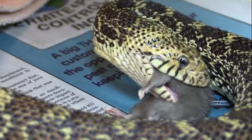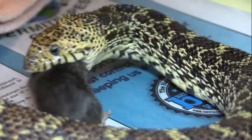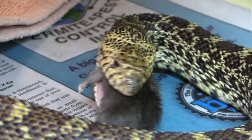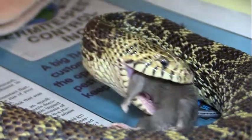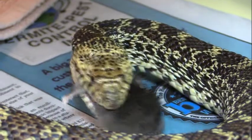So Jacob is a huge snake. Right now he is just getting a normal adult mouse. Some days he will get very large adult mice. Some days he will get multiple mice. So he is kind of like our hybrid in our last feeding our non-venomous snake video. He's kind of like our garbage disposal. If we have an extra mouse that's been defrosted, we feed it to Jacob. So he is very spoiled.